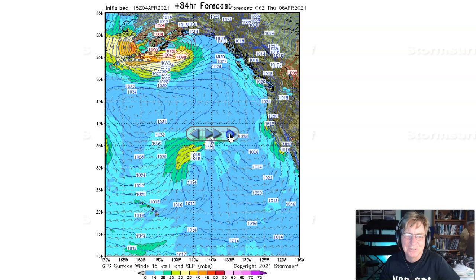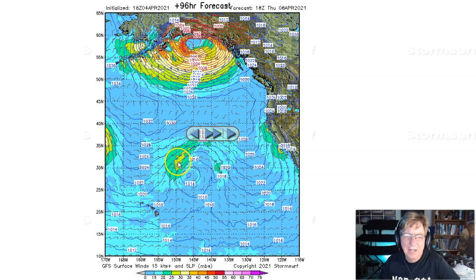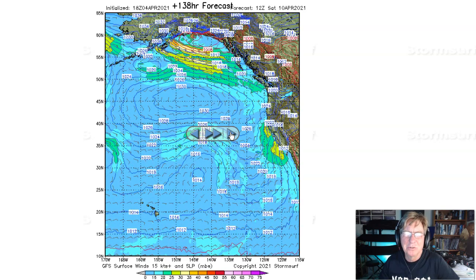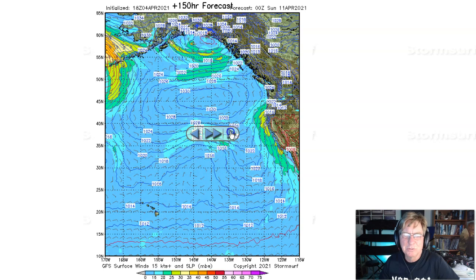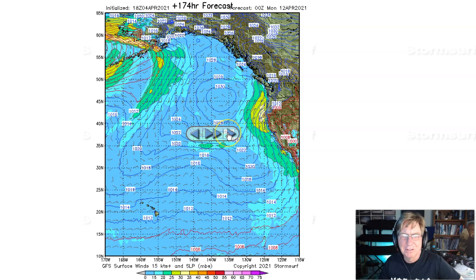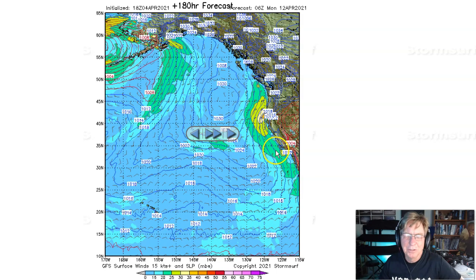The same deal as we get into Wednesday. Notice this low just persisting north of Hawaii — 25-knot fetch aimed at the islands. And of course you notice the low in the northern Gulf, but we've talked about that already. As we get into Friday, windswell potential starts building for exposed breaks in north and mainly central California. And then maybe a little bit more so as we get into Sunday, with winds building to 30 knots off Cape Mendocino, holding — 35 knot winds as we get into late Sunday night and building. So a more unfortunate upwelling windswell from northwest winds driven by high pressure — all driven by La Nina. That is the name of the game. We knew this six months ago. We knew it was going to be pretty bad in the spring, and it indeed is. Temperatures are not warm at exposed breaks.